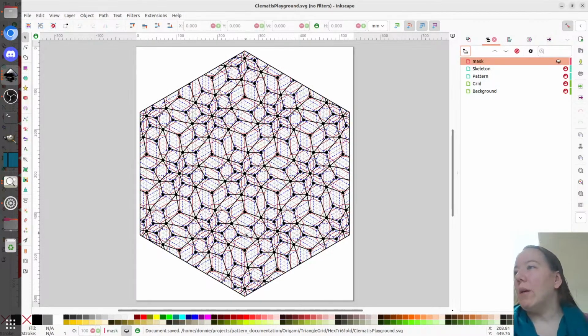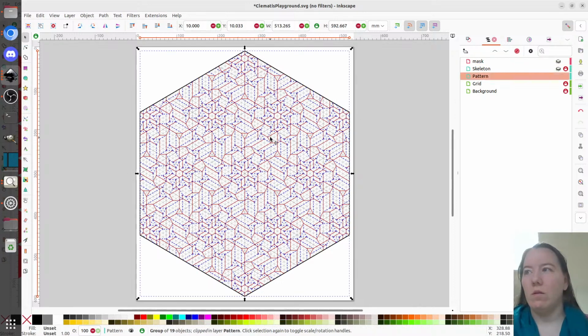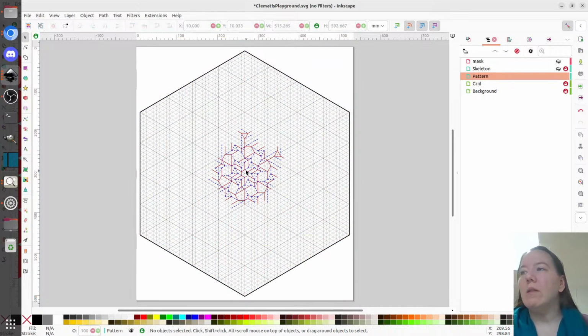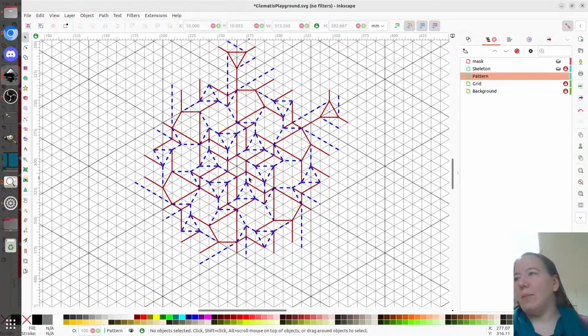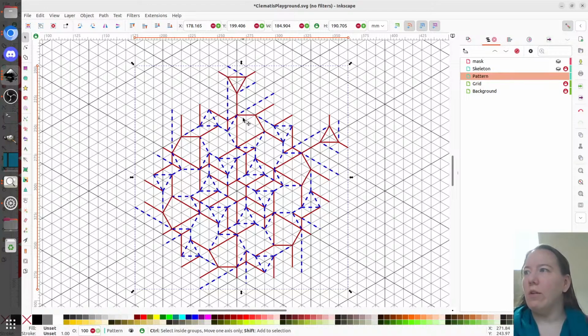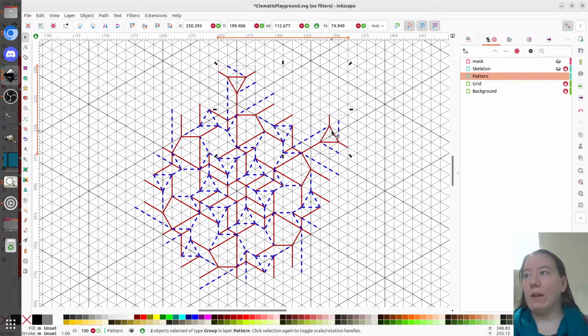So we can look at a bunch of different options here and ungroup that guy and delete down to just one repeat. So this is the characteristic repeat for clematis in the third symmetry extension. And we can make this repeat differently in a pretty straightforward way. So I'll ungroup that by using a chunk of hexagon and triangle.